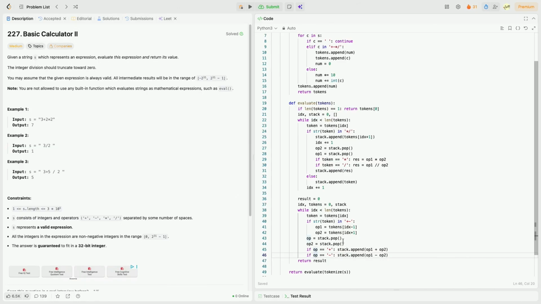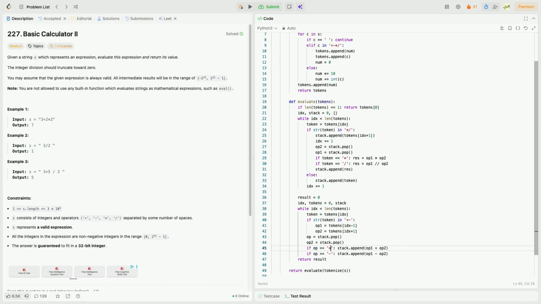Now if the operator is a multiplication or a division, we just multiply our result with operand 2, or do integer division by op2. The result is always going to be op1, so that's what we update.